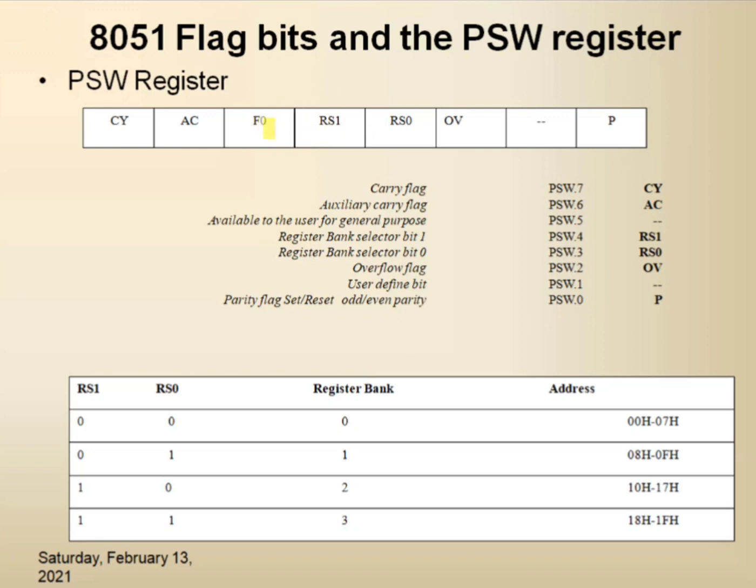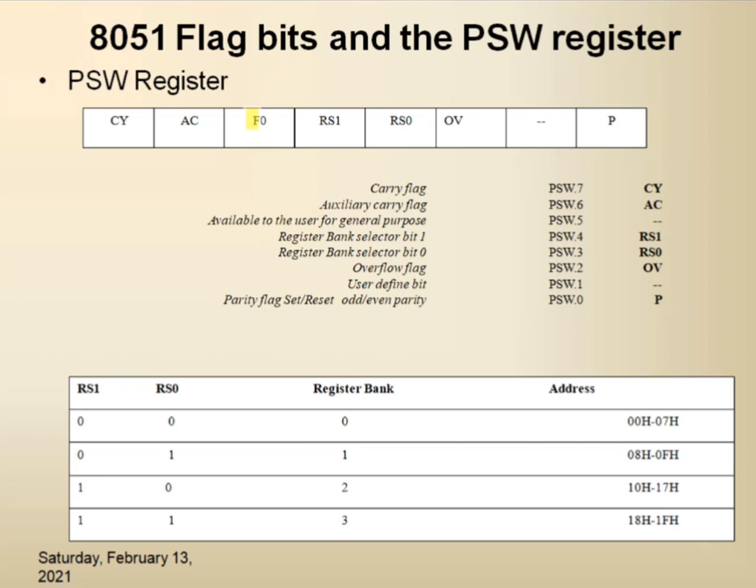What is F0? F0 is also a flag, a user-defined flag.